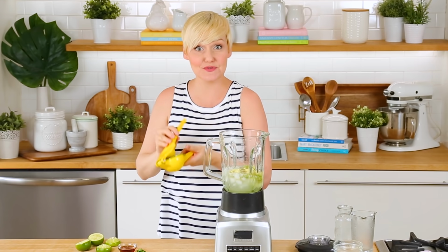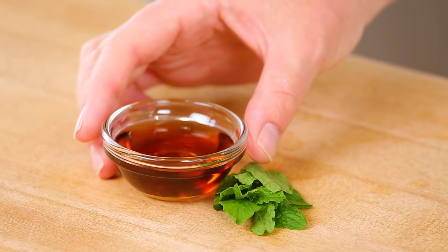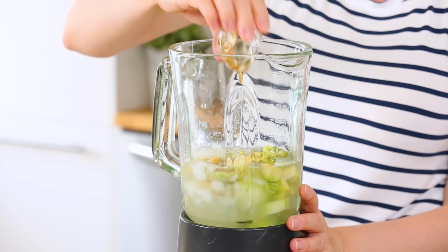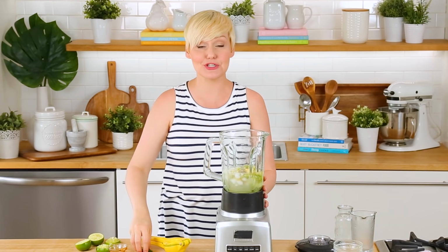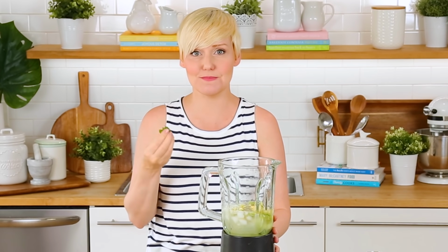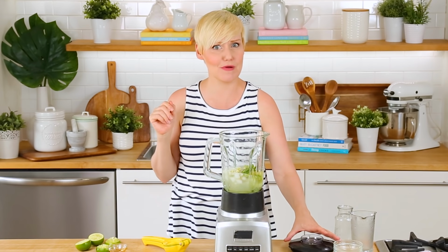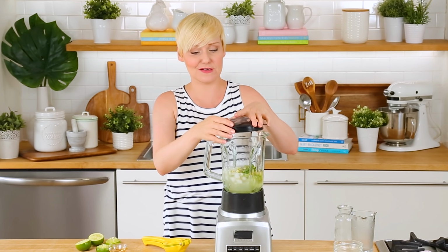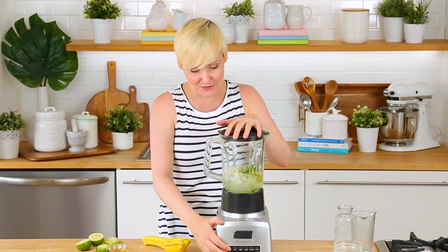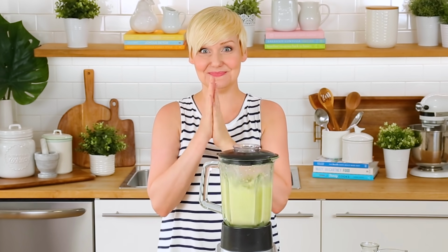Now, to get just a touch of sweetness happening here, I'm opting to add some agave to this. You could swap in some honey or even some simple syrup if that's what you have on hand. It's definitely up to you. And then the final step is just adding some fresh mint. When it comes to herbs, fresh mint screams summer. You can usually find this at most supermarkets or you can grow it really easily in your garden this time of year. So if you can get really fresh mint fresh from the garden, I highly recommend you do so. We'll just pop on our blender and give this a really good blend.